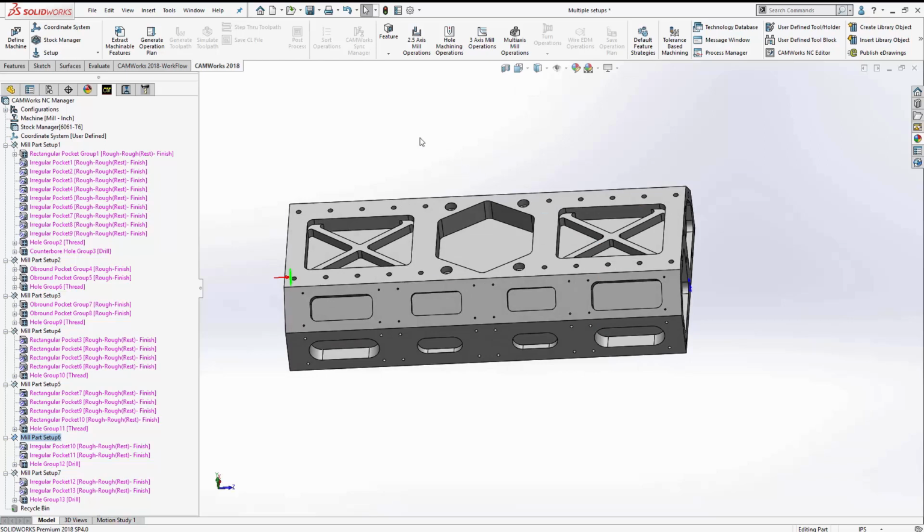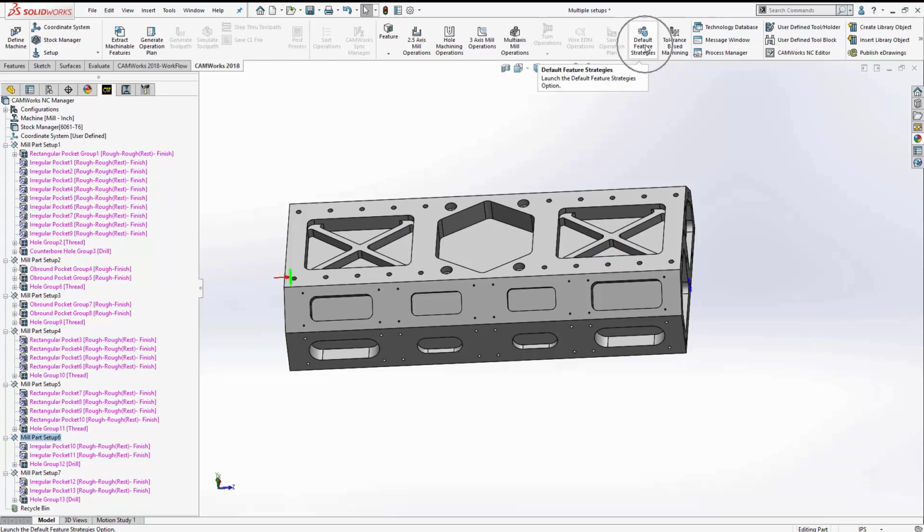Right off the bat, the default strategy is rough rest finish, which is fine, but for this demonstration I want to just use a rough finish. That's going to give me fewer operations and a quicker simulation.